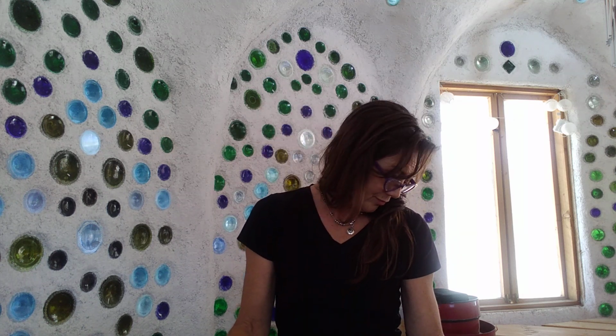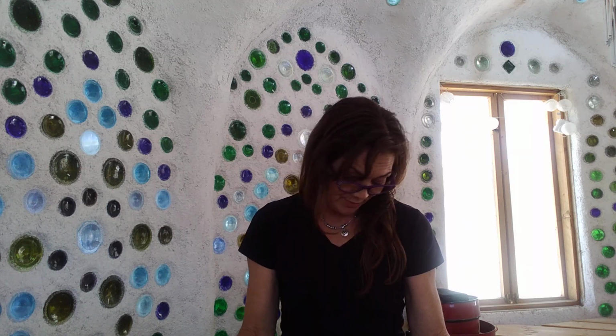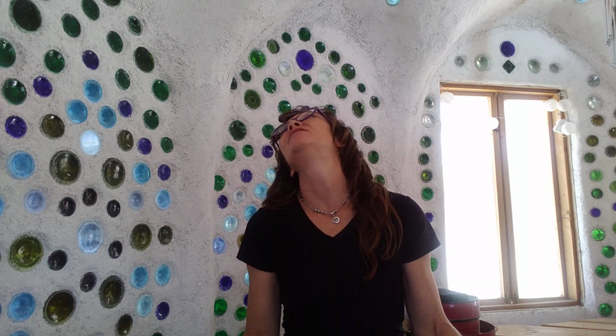Let's pause on that side and go the other way. My neck is feeling good, relatively good today. Hardly any hitches in the giddy up comparatively. It's nice to say and feel. Going around that way, and then I'm going to pause again on this side, actually the other side, and arc across the top a few times, from ear to shoulder, and ear to shoulder. Slow that down a little because I get more hitches in the giddy up that way. I encourage you to listen to your own body, of course, and be gentle and kind, loving and listening.